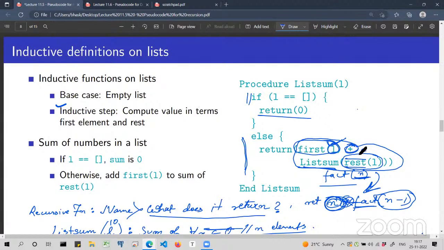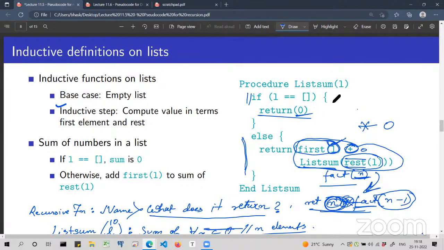Because summing up with 0 wouldn't matter anything. That's why plus 0. But in factorial we returned 1. Why? Because there it was multiplication. So if I return 0, all of the collected value which I had would be multiplied with 0, and I get the 0 result in all situations. So since we are adding here, therefore our identity is 0, we are returning 0.